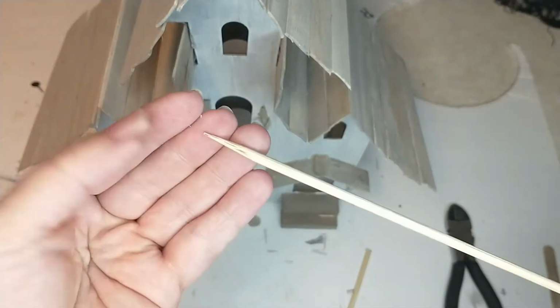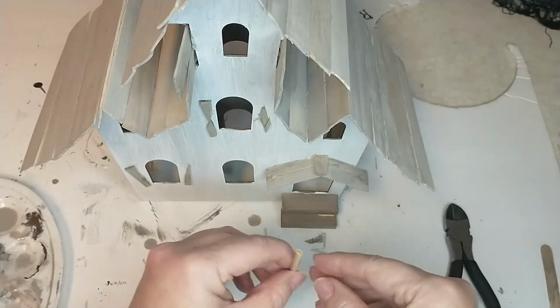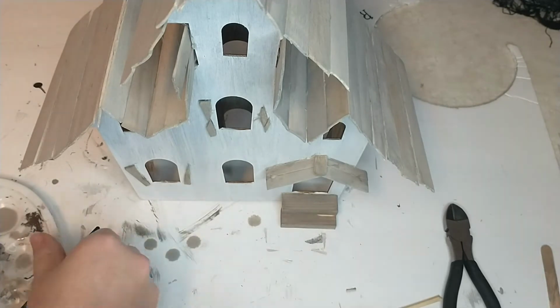Next, I'm taking a skewer from the Dollar Tree and I will be cutting it down to give the porch some columns. I'm just going to be painting the skewer stick with that same gray color.